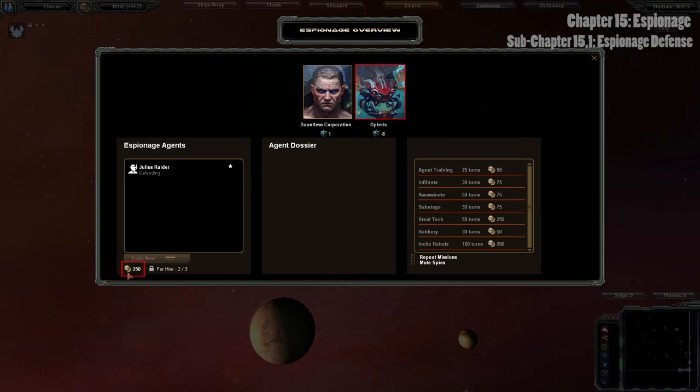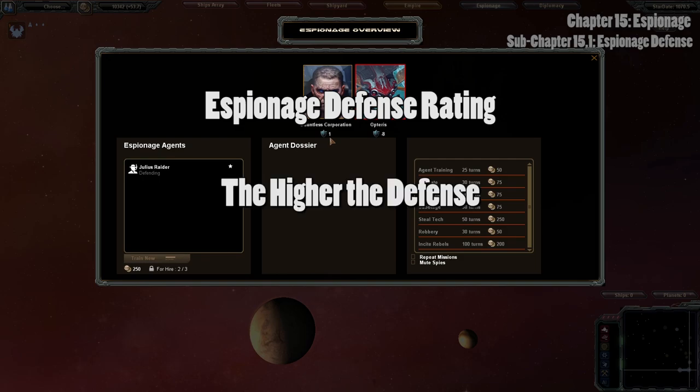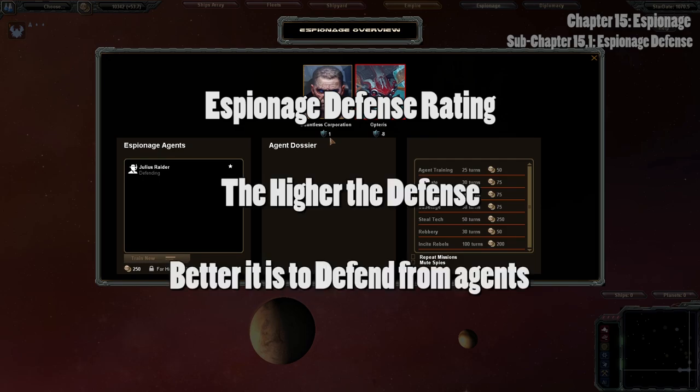And if you want to recruit your own agents, it'll cost you 250 credits straight up. At the very start of the game, you can only train a max of 3. You'll also notice right underneath your little empire portrait here, you'll get this shield with a number. This will denote your espionage defense rating. The higher the defense rating, the better your empire will be at defending against enemy spies. They'll work towards disrupting your worlds.